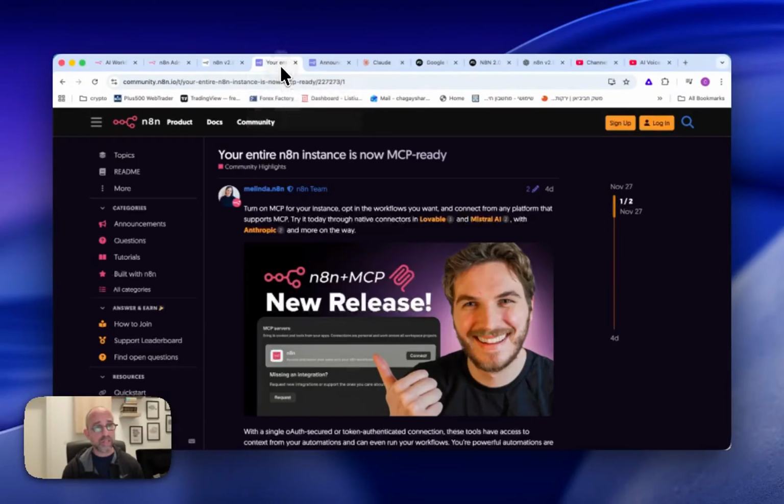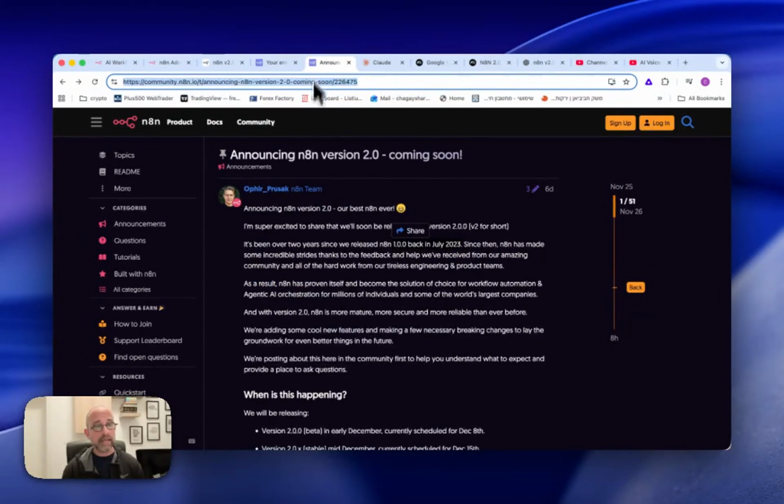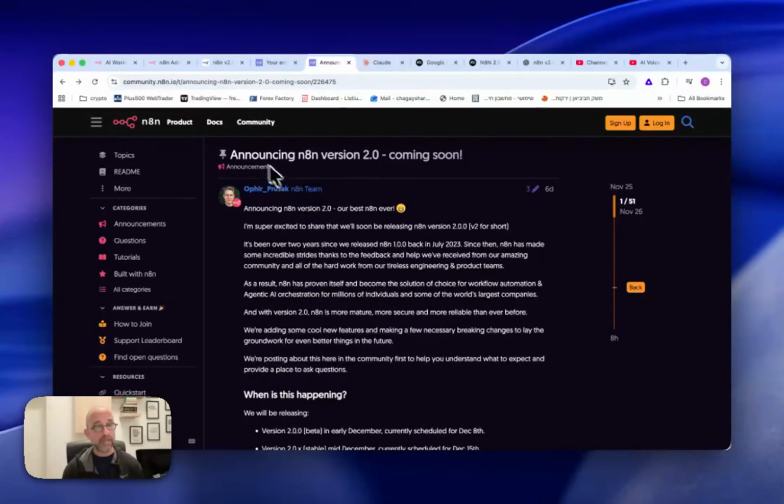But first, about the announcements. One announcement is about the n8n instance, or basically your n8n account, that can now connect to MCP, a Model Context Protocol, and we will see what that means and how that works. And the second announcement that we've been waiting for a very long time is n8n releasing their version 2.0. Until now, since July 2023, as you can see here, we were on the 1.0 version, and now we are moving into 2.0. So we will talk about what this means, how it affects us, and what we could expect from this whole procedure. And we'll take it from there.